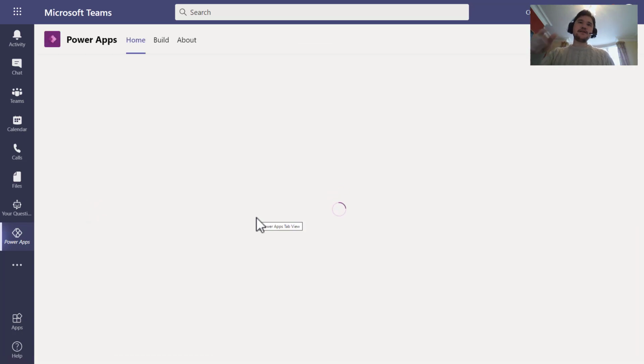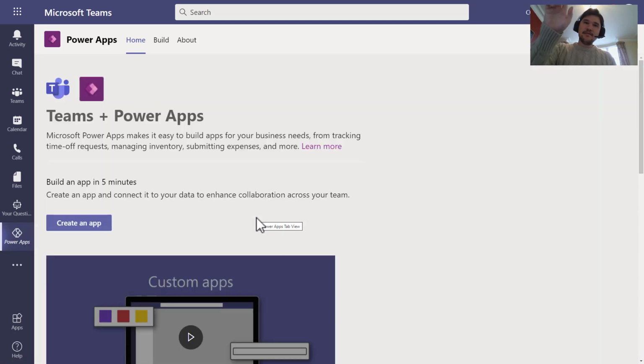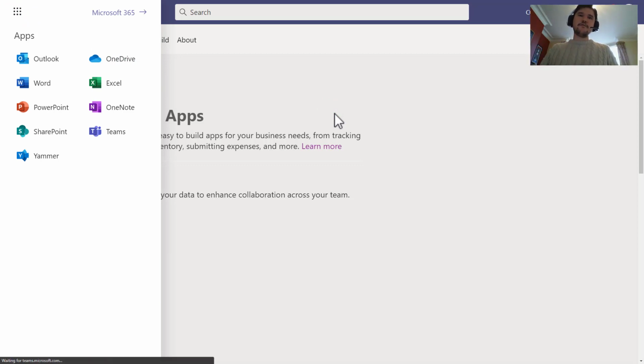By the way, just a quick tip for you. If this loading screen keeps spinning, navigate away to something else. Like if you're using the web version of Microsoft Teams, just use the app launcher and navigate to OneDrive or something like that. Basically, it might lock up. So if you navigate away and come back, it's normally okay. You could try refreshing your page, so you could press the F5 key to see if that helps.